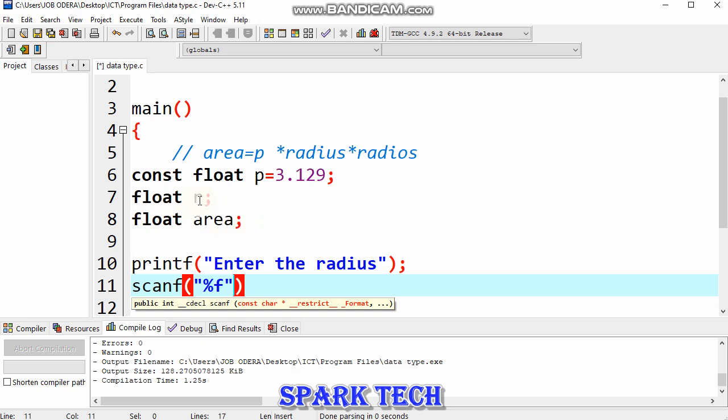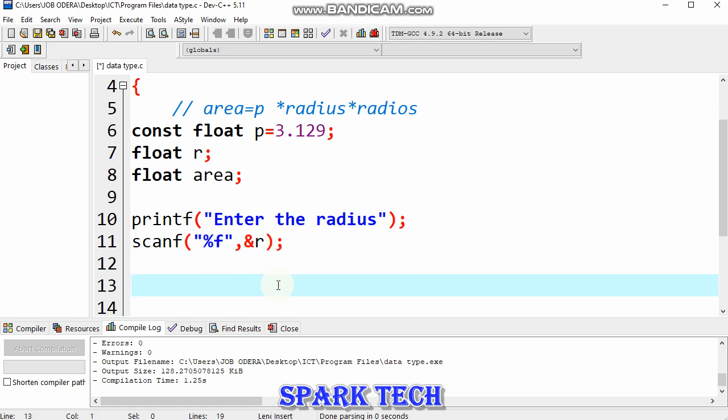Area is a float, radius is a float, pi is a float. So which float specifically? We put a comma, right? Then we say ampersand. There is this sign here called ampersand. It means to assign any value that will be entered here to r, okay? Like that. Then we close, okay?